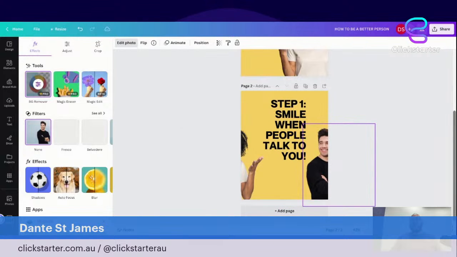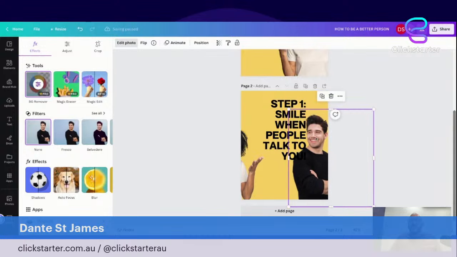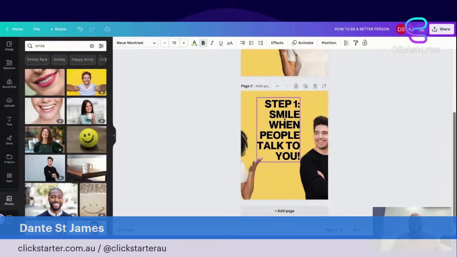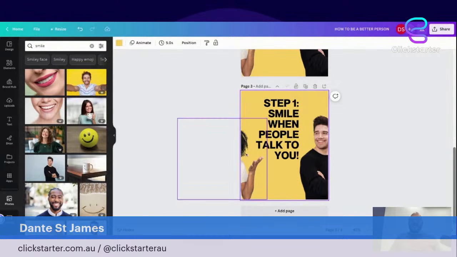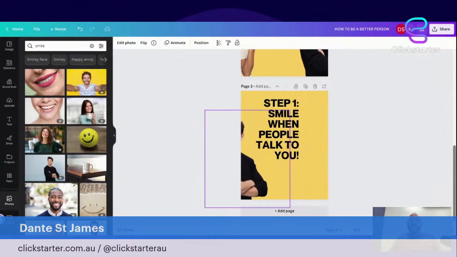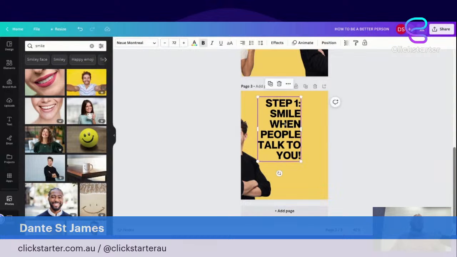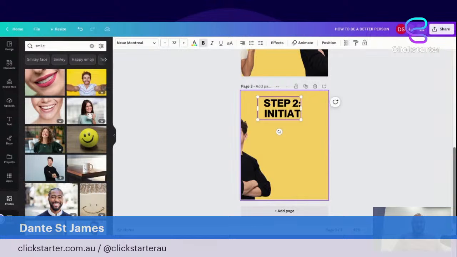So I'm going to have him over here and he's looking, I'm going to put right the side of his eye is where I'm going to take it into the next one. Maybe make him a bit bigger, hey? Side of the eye, take it to the next one, move this over so I've got a bit more room to move. Now I'm going to repeat this one again. But this time I'm going to take her out and I'm going to take him in. So I've got to remember I'm going for the side of his left eye. So I'm going to take it a little bit more along and then that's going to join up fine. And then we've got another one. Now I can then do step 2. Step 2 could be initiate conversation.